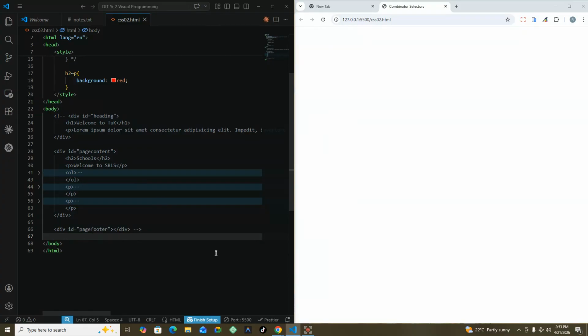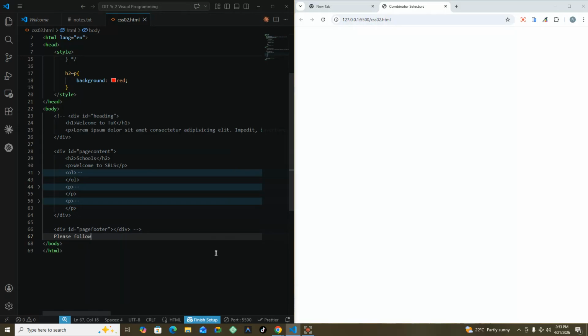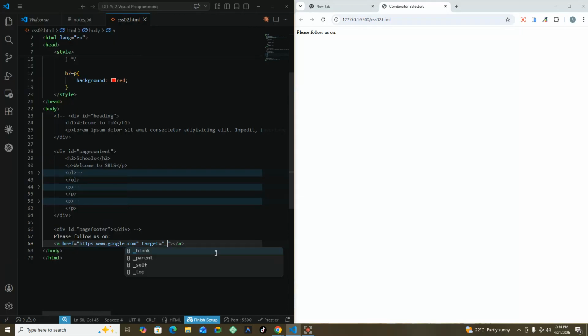Now I have anchor elements. Let me say I want something like a menu. Please follow us on. Then I can give an anchor. I'll simply say http://www.google.com. I'll put a target of blank so that you're able to see what it does.